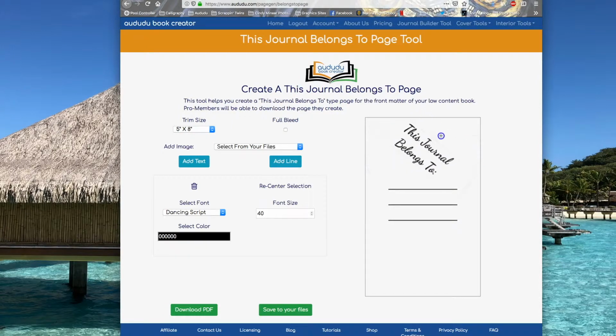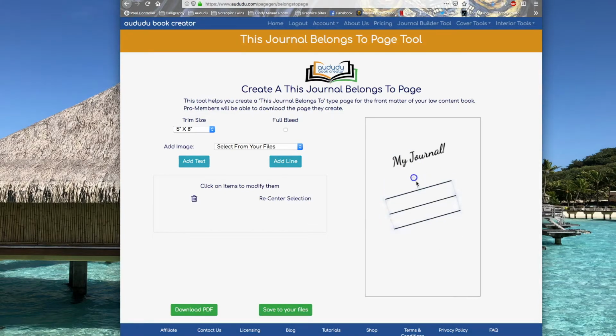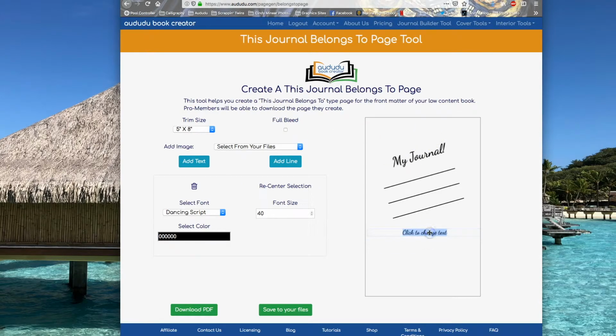If you click on any of the items and grab the little box on the top, you can rotate it. If you click inside the text blocks, you're able to highlight and change any of the text you would like. You could also select the lines and rotate them, make them bigger. Click on Add Text, you can get another text block, highlight it, change it to whatever text you want, make the font size bigger, rotate it around if you want.